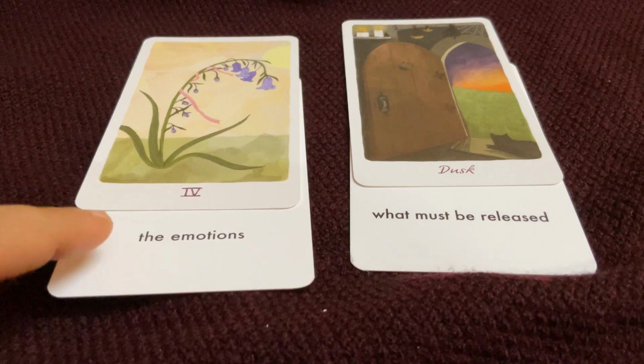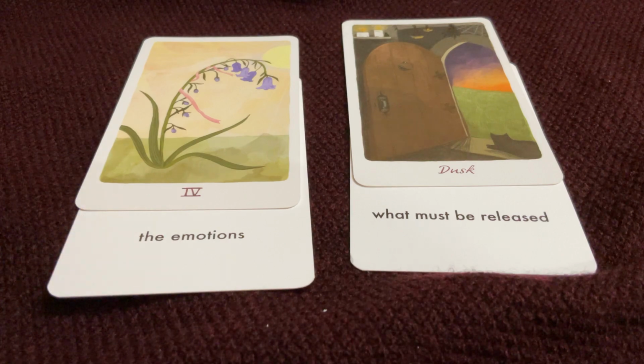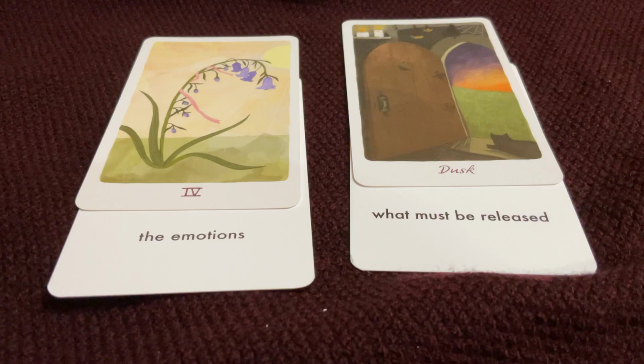Considering that the emotions card is the 4 of wands, wherein something is coming to fruition, there's going to be something successful, relationships will mature and move towards a positive path. What must be released is the fear that relationships won't work out, or the fear of maybe having vampire energies in our life, or the fear that we may need to compromise on something in order to accommodate someone else in our life. Those fears must be released, because if I look through the open door, there seems to be a blazing sunrise, and things seem to be looking amazing in the offing.